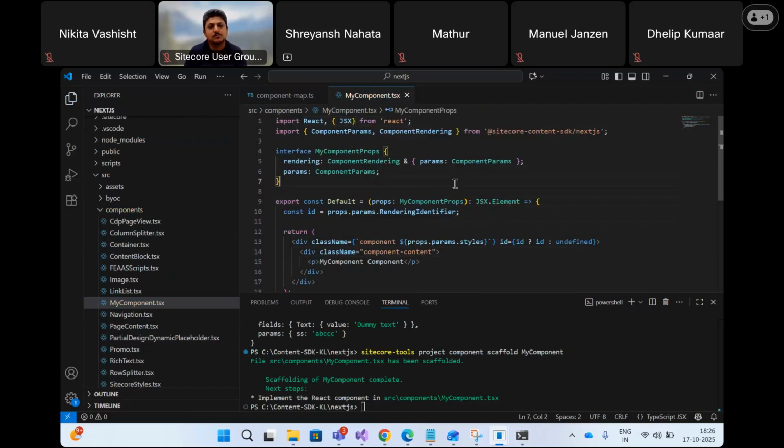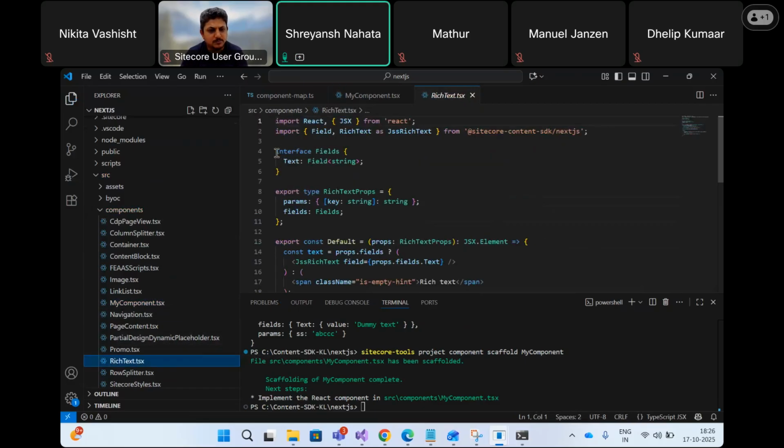Okay. And let's say you want to create any fields. I'll open one example. You can create your fields here and import those fields over here. This is one generic example that I'm showing you that comes out of the box. Let's say you have a text field with a string type. You can create your interface with it and then refer your field interface, which will map to this.